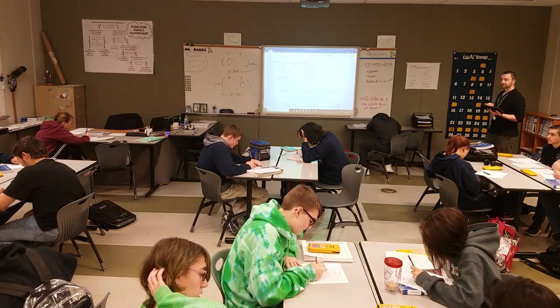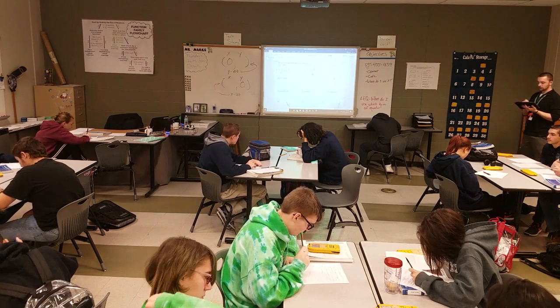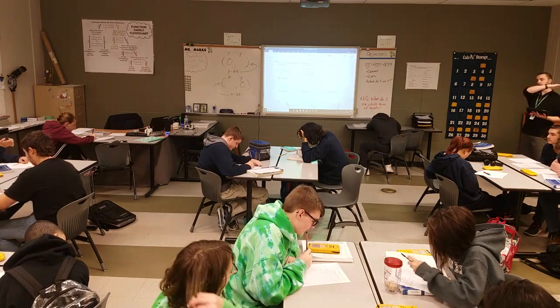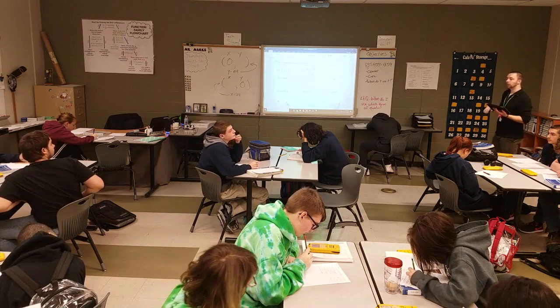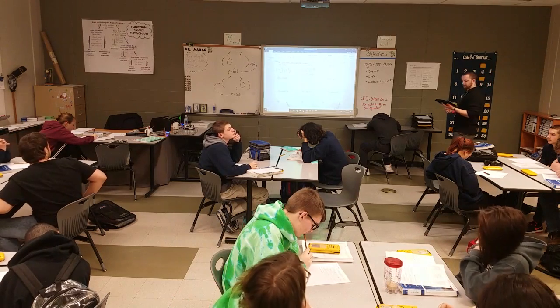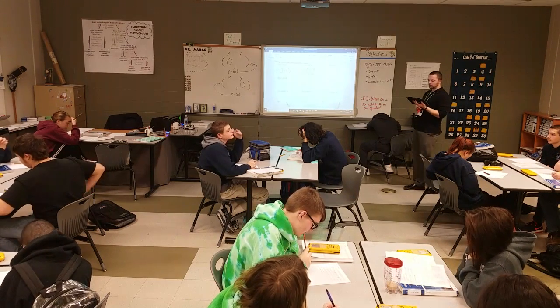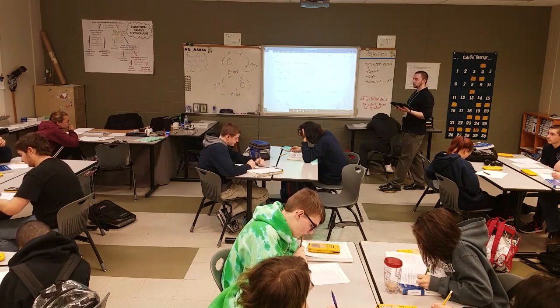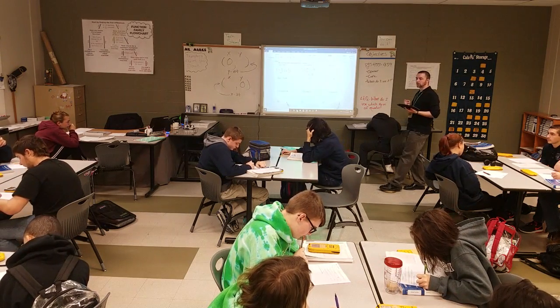Would it just be a straight line? Yeah, it would just be a straight line. Horizontal line. Let's look at number 3. M is equal to 1. And we have 0 comma 3. What form are we going to put it in?